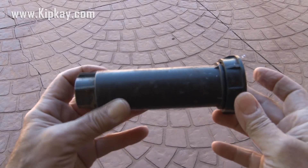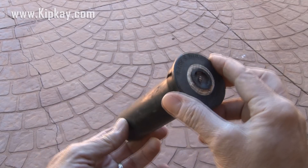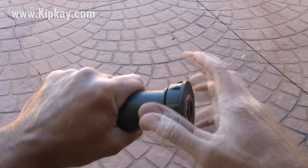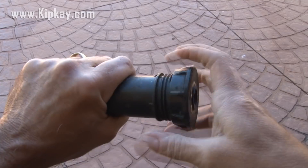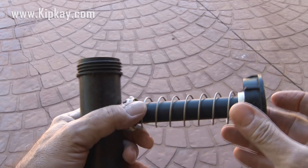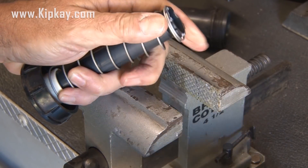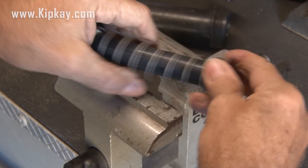You may have seen fake sprinkler heads that hold a key inside. To me, they look fake, so we're going to use a real sprinkler head. Unscrewing the top reveals the inside of the head along with a big spring. We need to modify this one as well, so back over to the vise. Using some snips, I clipped off the plastic end of this so the spring could be set free.